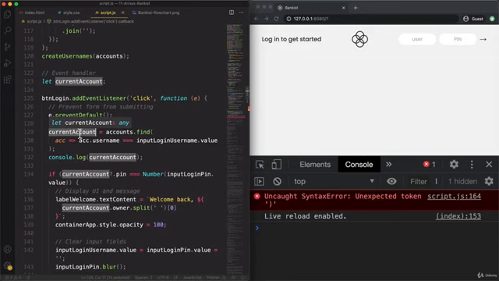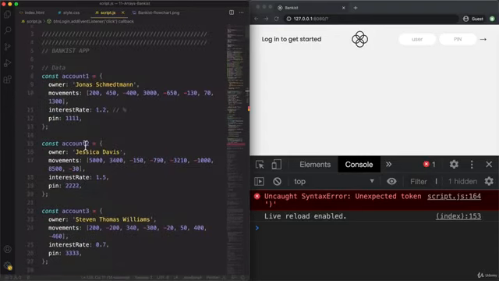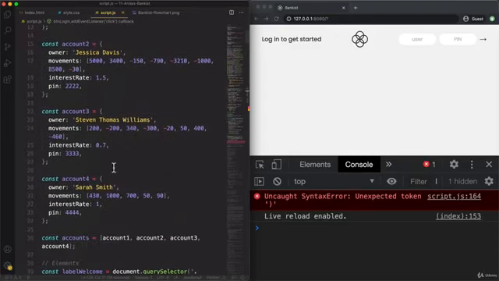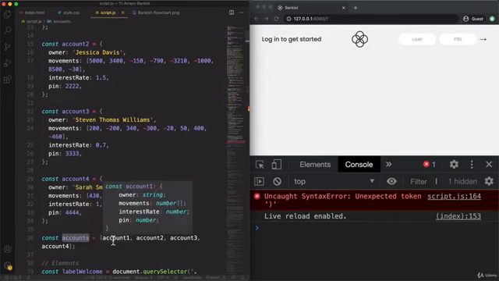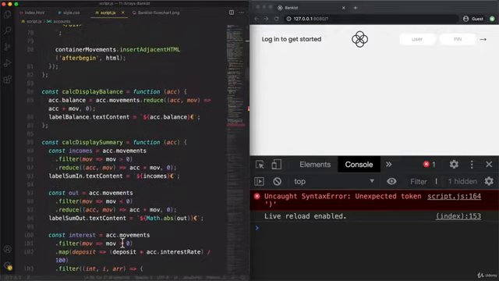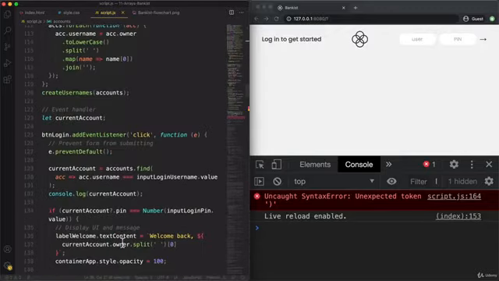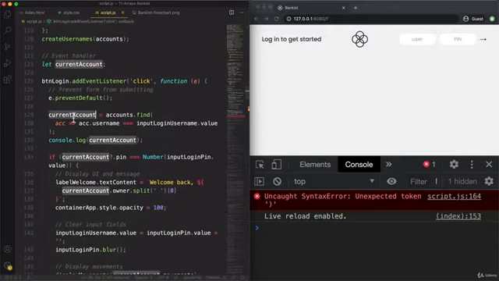Okay, so this current account object again is exactly one of these objects that we have right here. So one of the objects of the account array, right? They are the exact same object, they simply have different names. Here it is called account1, but then down here it might be called the current account.